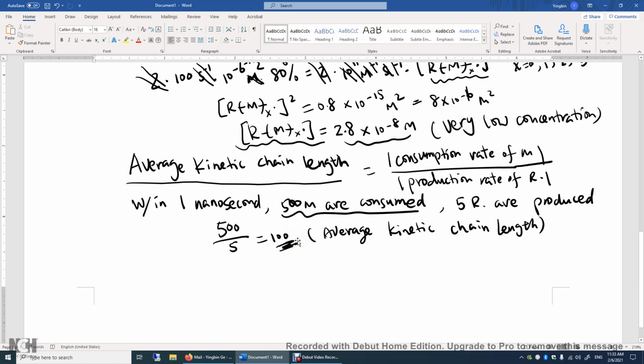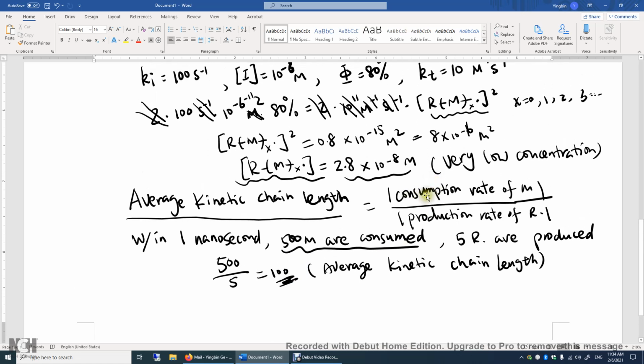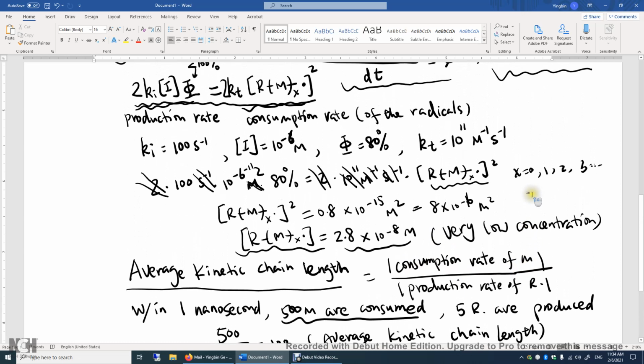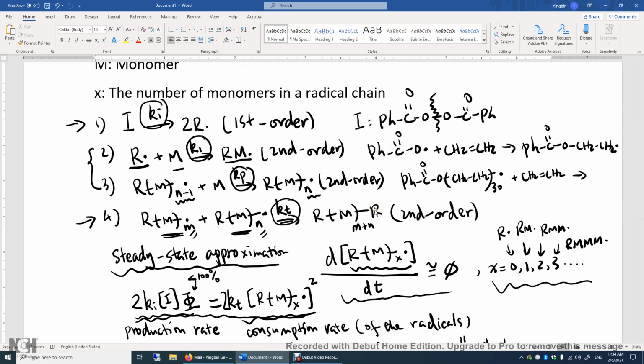All right, so now I'm going to give you a more complex example because we can have a more accurate description of the consumption rate of the monomer. So if we look at here, if we look at step 2 and step 3, the monomer is consumed, right? So really, how fast is the monomer consumed? Well, just K1 times R0 times M plus Kp times M times this radical. But for convenience, I'm going to combine K1 and Kp with a reason.